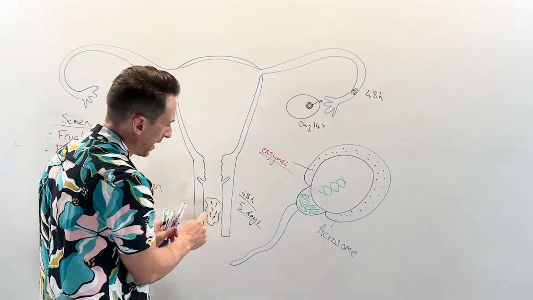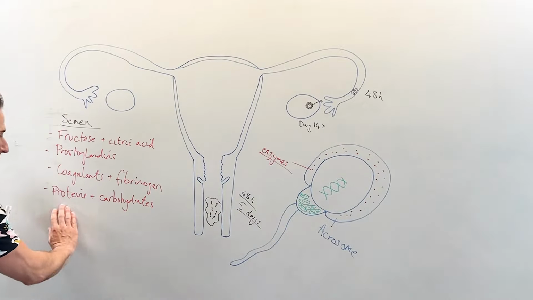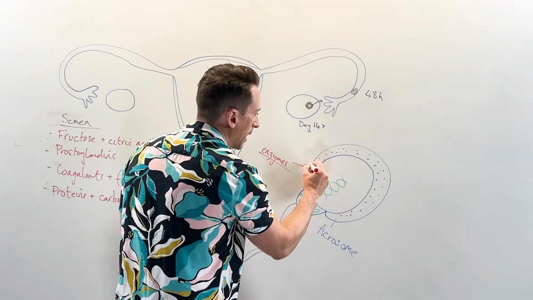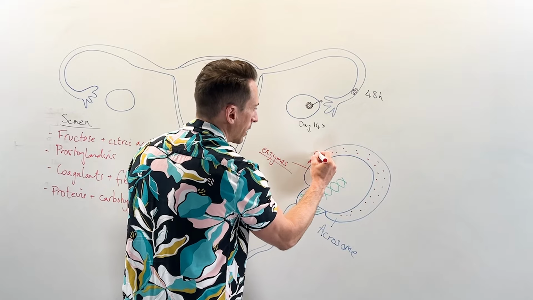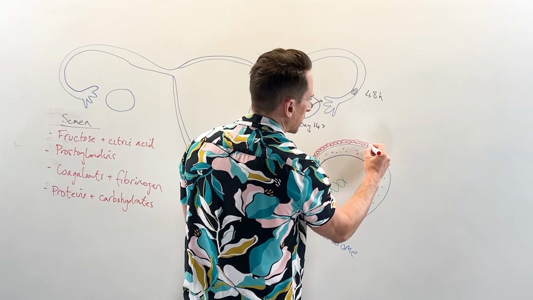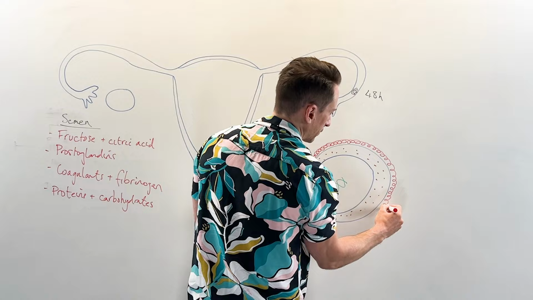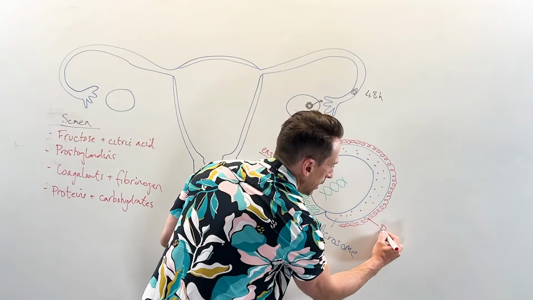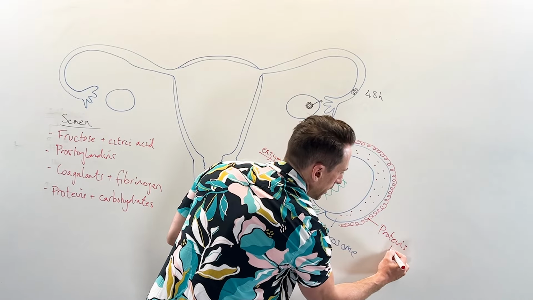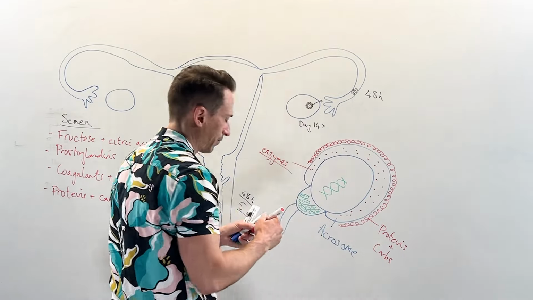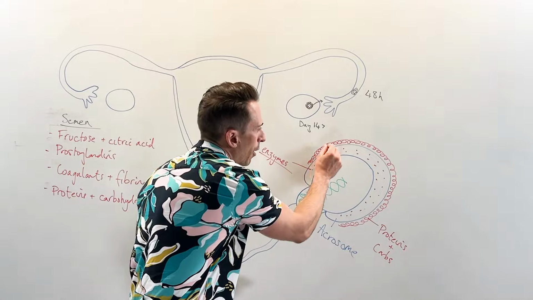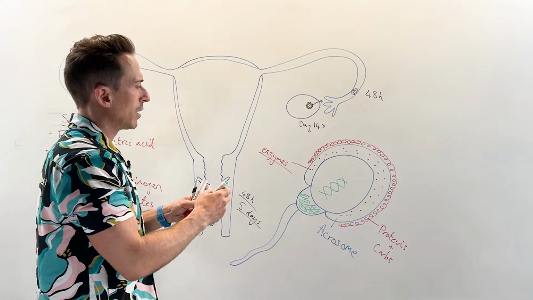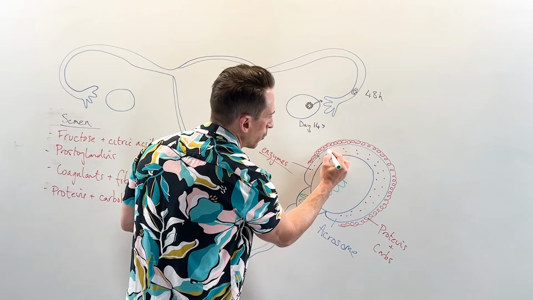Now, because the sperm is in the semen and the semen contains all these proteins and carbohydrates, the head of the sperm is covered in proteins and carbohydrates, because it's embedded in the semen. That's the first thing. Second thing is that the membrane of the acrosome is filled with cholesterol. So you've got all this cholesterol present within the membrane here.